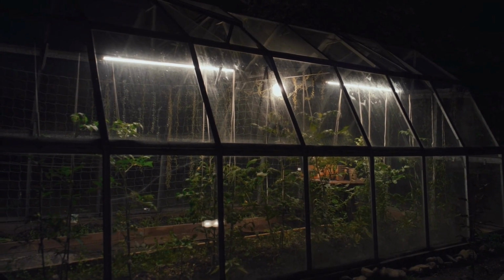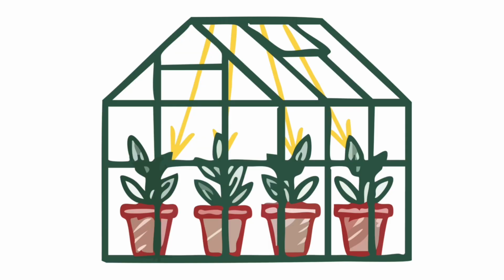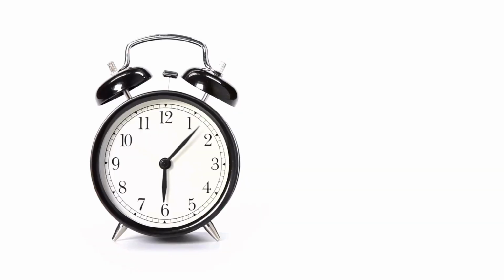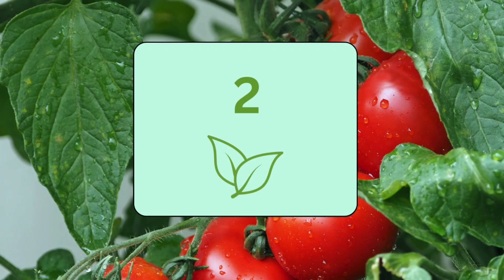This will mean her tomato plants have light even when it's dark outside. And if the light intensity is high enough, the plants can carry on photosynthesizing. And this can happen regardless of the time of the day. So the first way that farmers can artificially create the conditions needed for optimum plant growth is by having artificial lights. Let's look at the second way that farmers can optimise plant growth.